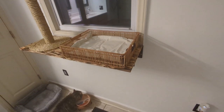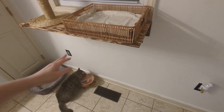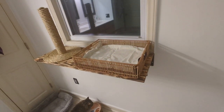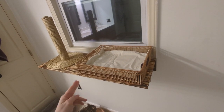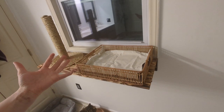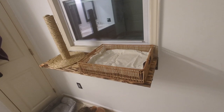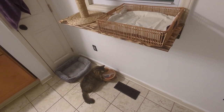And the door. But as far as the cat, what are we calling this? Cat perch? Catio? I don't know. It's a chill spot. The cat's living room. We wanted this because we didn't want the cat to be terrorized by the baby. We wanted the cat to get up high and the baby not be able to get him, so he can have his own space and not be bothered by the baby if he needs to get away.